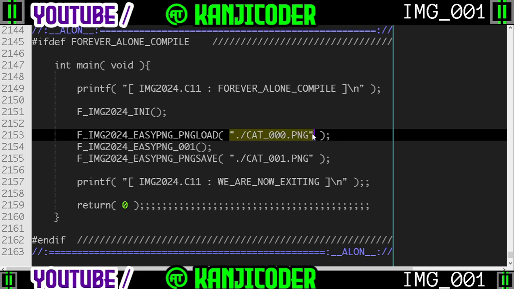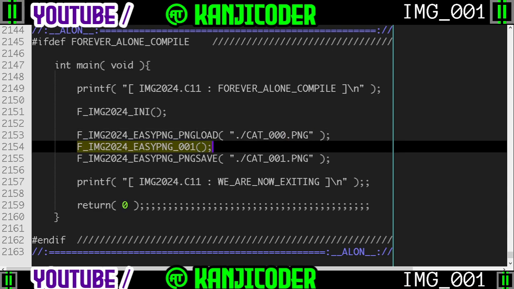Now, obviously, there are more complicated ways that we could open files, but we just want to do it as simply as possible. We're not even saying where this goes. That's the whole point: keep it as easy as possible. Because we have that static 512 by 512 allocation, we can just open this file and throw it in that allocation. If the file is not exactly 512 by 512, our code is going to resize it to exactly 512 by 512, and then copy it into that buffer we were looking at earlier.